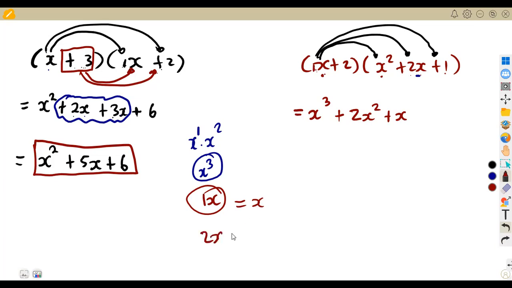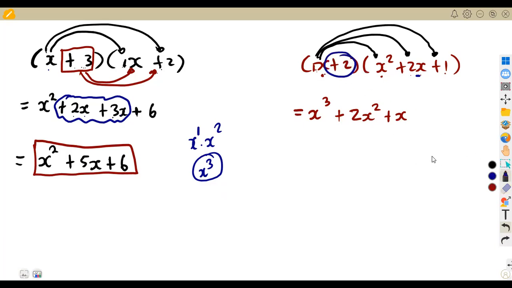It's different from 2x. 2x is just 2x. It cannot change. The moment you write it as 1 as x, it will be wrong, all right? But for 1x, you can just leave the 1 like that, right? So we are done with the x. So it is the same thing with this 2.